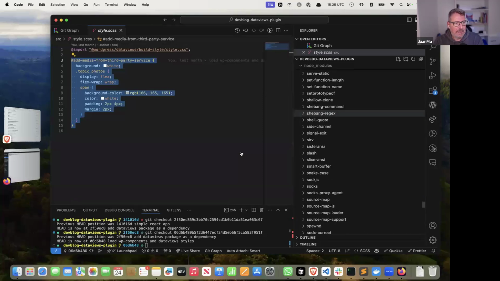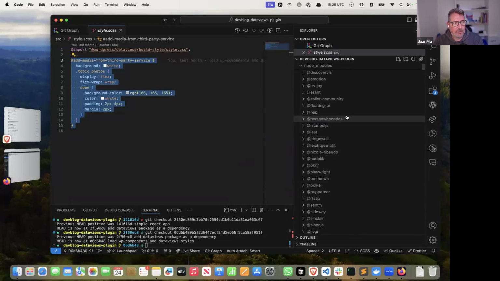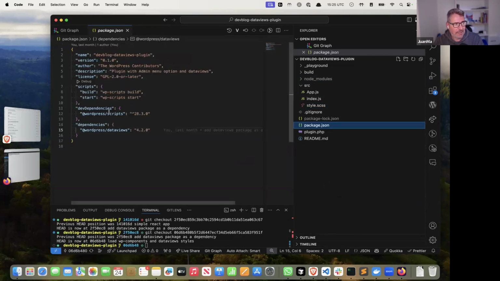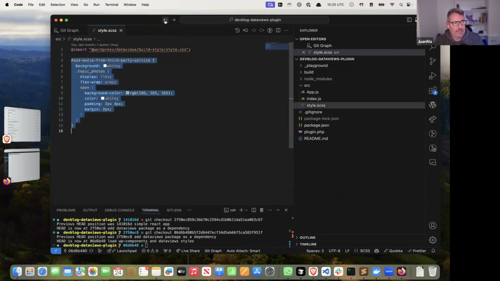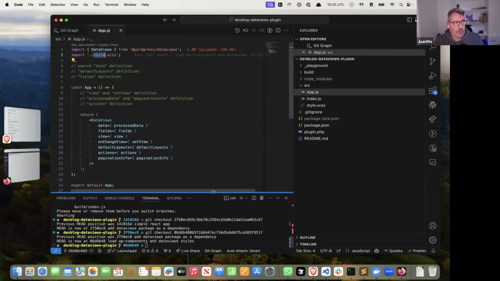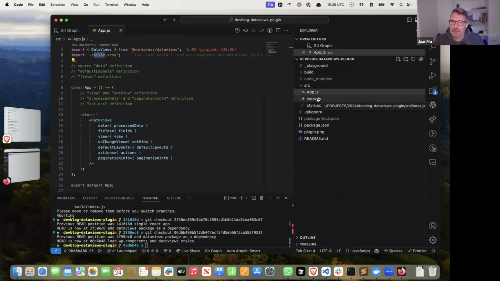and here I'm just adding some extra styles for the project. And the cool thing about the scripts package, which is the one we installed here and is the one managing the start and the build, is that whenever we run npm start, it is going to not only generate a bundle for the index.js, but also a bundle for all the imported styles. Can be imported CSS files, SCSS files, and so on.